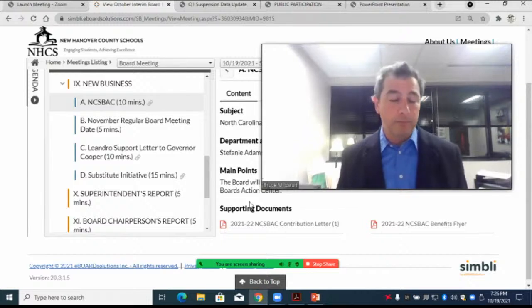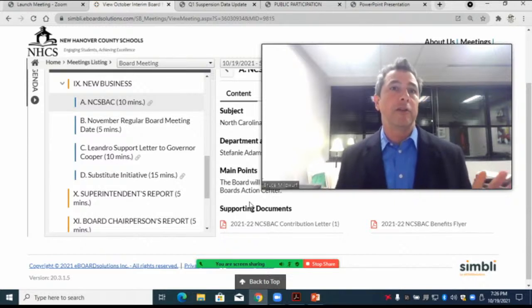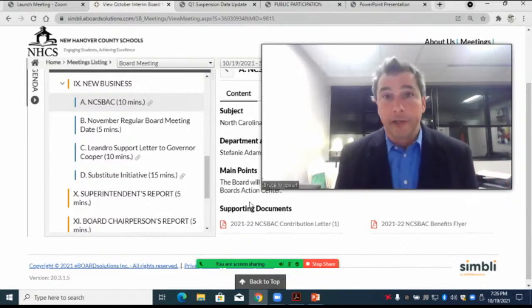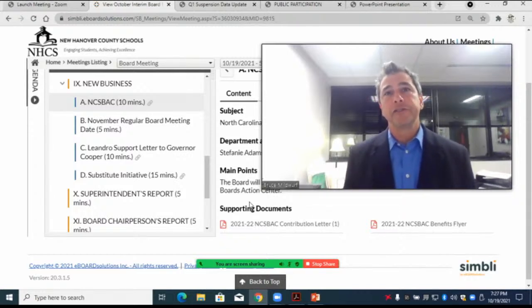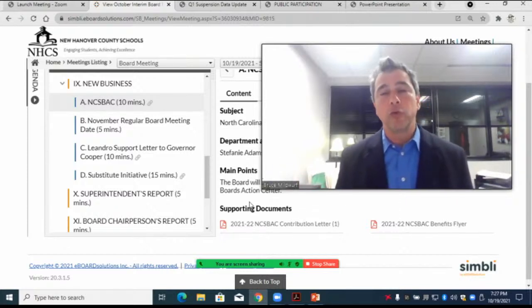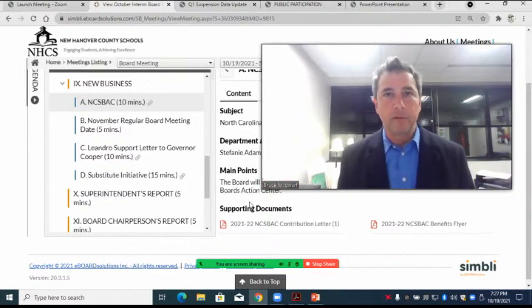So the board of directors decided to approve the Action Center. And just to be clear, the bylaws are very clear, that they state that no funds can be used to either endorse, support, oppose, or contribute to any political party or candidate for public office. The sole purpose of the Action Center is to strictly provide additional resources to help promote the North Carolina School Boards Association's legislative agenda. And that agenda is voted on by all of you, boards across the state.